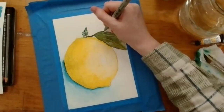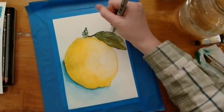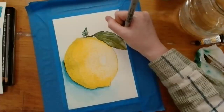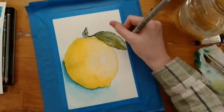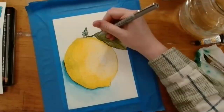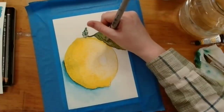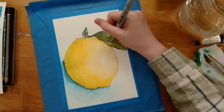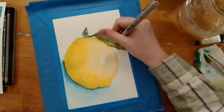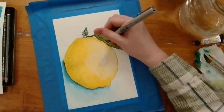This is another step that I always really enjoy when I'm doing drawing or painting that has an outline in it. This is another step that I personally find to be relaxing to do, almost a little meditative, because I can just work slowly and not have to worry about rushing through it. And you can add as much or as little detail as you want when you're outlining it. Or if you just want to do some parts, you can do that too. You don't have to outline the whole thing. It's up to you what you want to do.